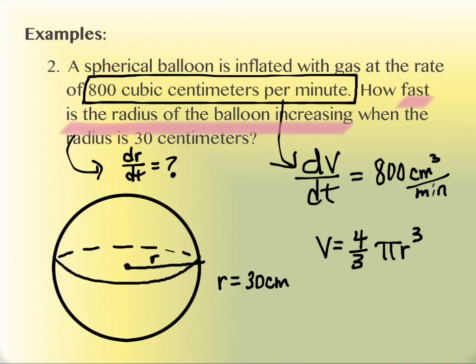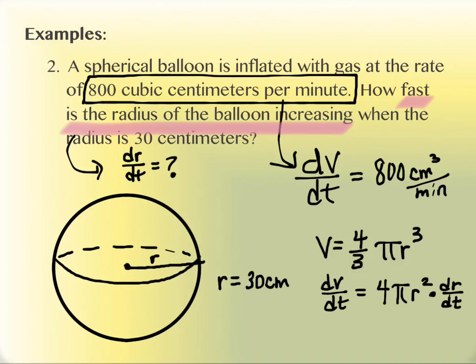After I find the relationship here, I'm supposed to be finding a derivative, correct? So what would the derivative for V equals 4/3 pi r cubed be? Start with the left side. That's dV/dt. And then what happens? The 3's cancel. And then I get pi r squared, and then times what? dr/dt.